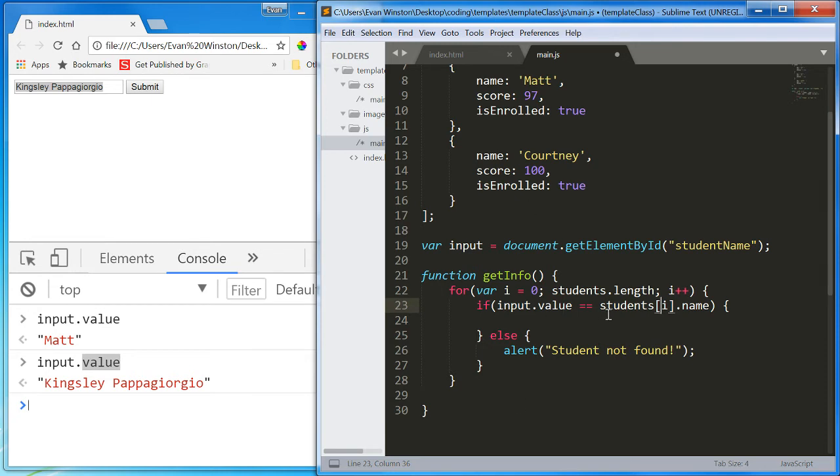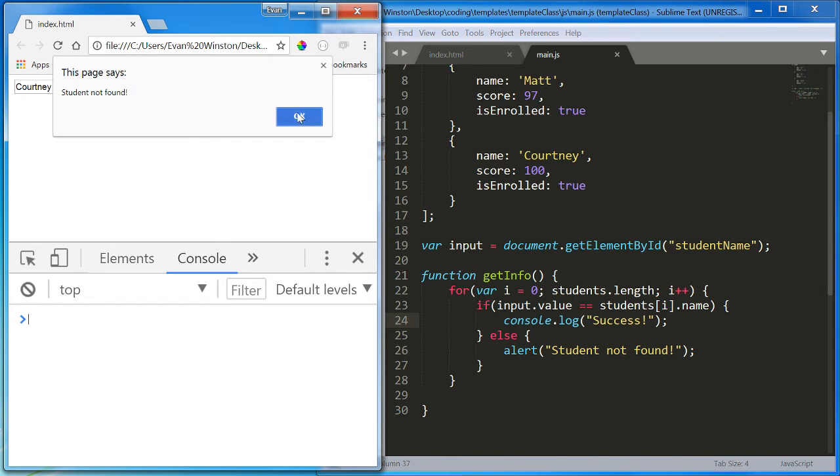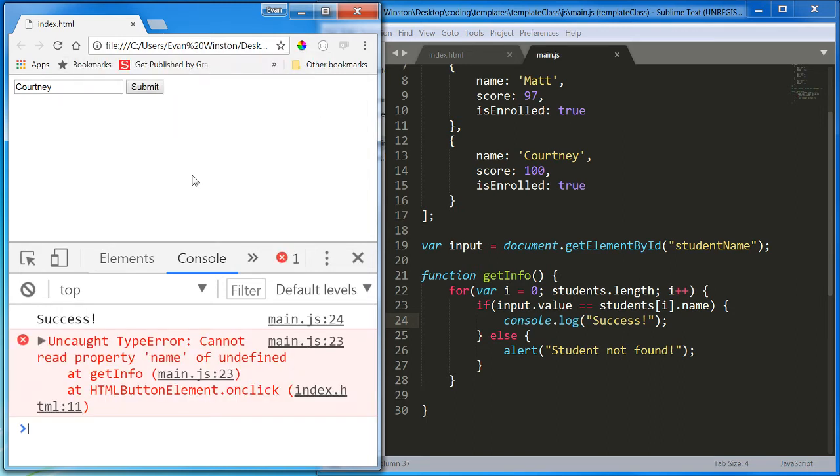Add 1 to i, is it equal to Matt? No, you get an alert, student not found. Is it equal to Courtney? Yes, success. In fact, let's just write a console log in here. Success. And try this out. Reload. I'm going to type in Courtney. I hit submit. Student not found. Student not found. Success.